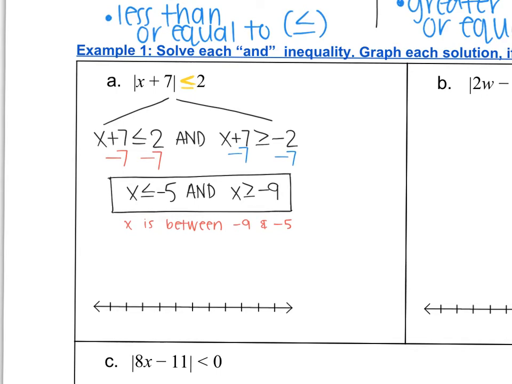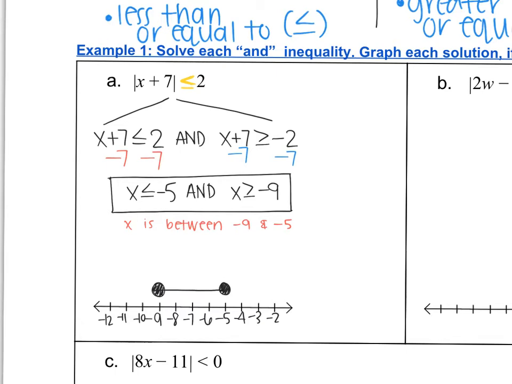Okay, I'm going to go ahead and put that on my graph. I'll have to start with negative 9 around here, and I'll count up. Make sure we include negative 5. I'll also count down here so we have everything labeled. All right, let's start at negative 9 because it's a smaller number. I need a closed circle at negative 9. And then I need a closed circle at negative 5. And because we're talking about an and inequality, we're talking about in between those two numbers, so we want to join those two circles.